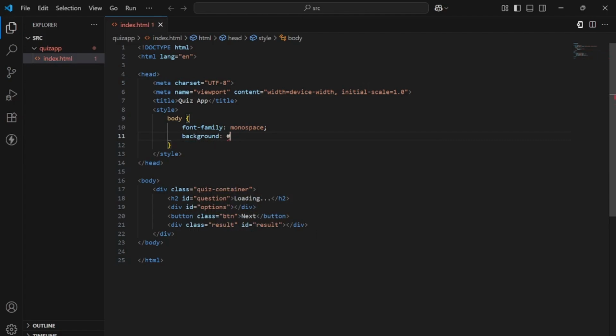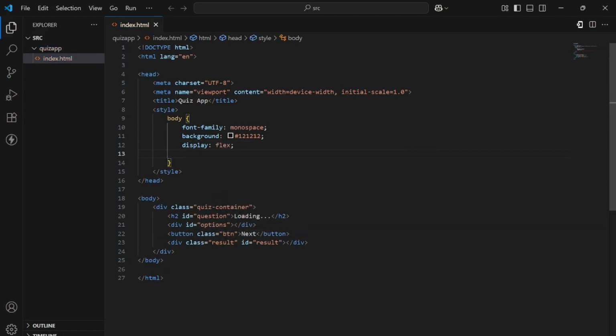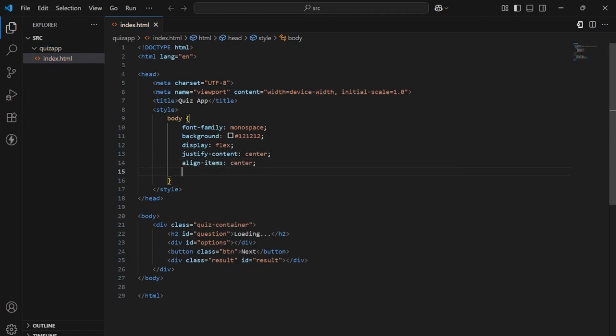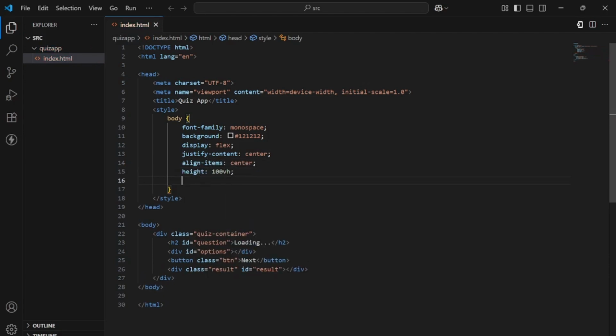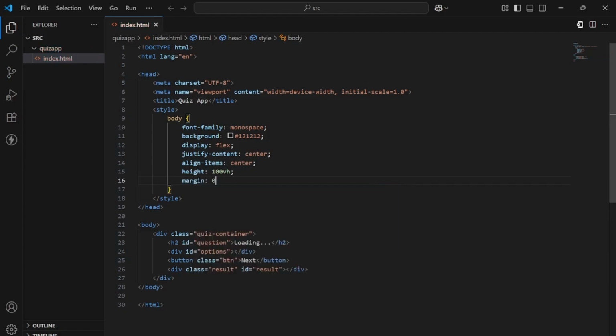I will just keep it somewhat closer to black. It should be a dark background, and then I will give display flex. After that, justify center, align items center. I'll give a height of 100 VH, which is for the full screen height, and then I'll set the margin to 0.